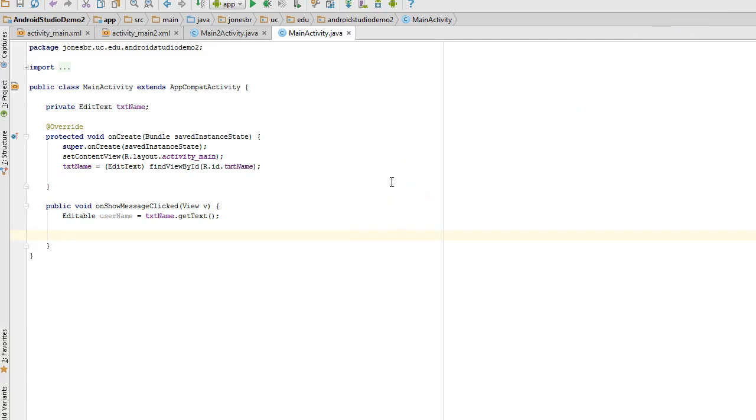So what I'm going to do here is I'm going to change this just a little bit. I'm going to say getText.toString. I want to use this as a raw string type. So I'm declaring a variable username of type String. What are the different options that we can use as variable types? I do have a different video that will talk a little bit about that. That is also a 5-minute conversation. I don't want this video to go too long, so I'll be happy to refer you to a different video on variable types.